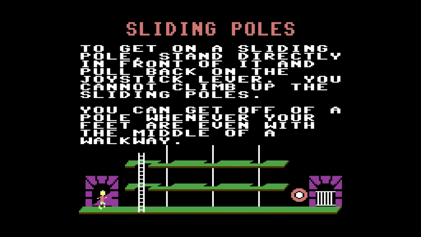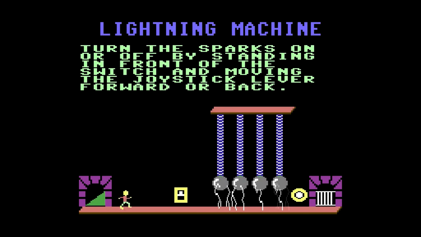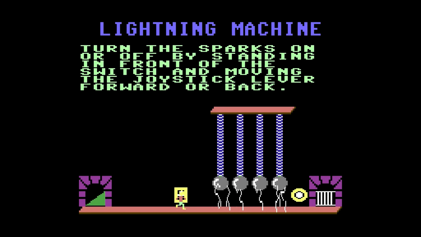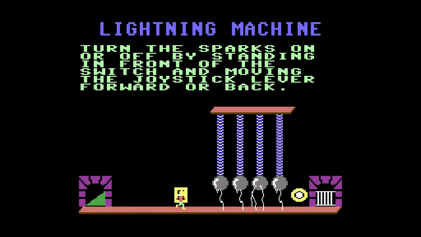Sliding poles. To get on a sliding pole, stand directly in front of it and pull back on the joystick lever. You cannot climb up the sliding poles. You can get off a pole whenever your feet are even with the middle of a walkway. Okay, so it's basically a one-way ladder that only goes down. Got it. Lightning machine. Turn the sparks on or off by standing in front of the switch and moving the joystick lever forward or back. So that turns it off, that turns it on. Lightning goes off, lightning goes on.